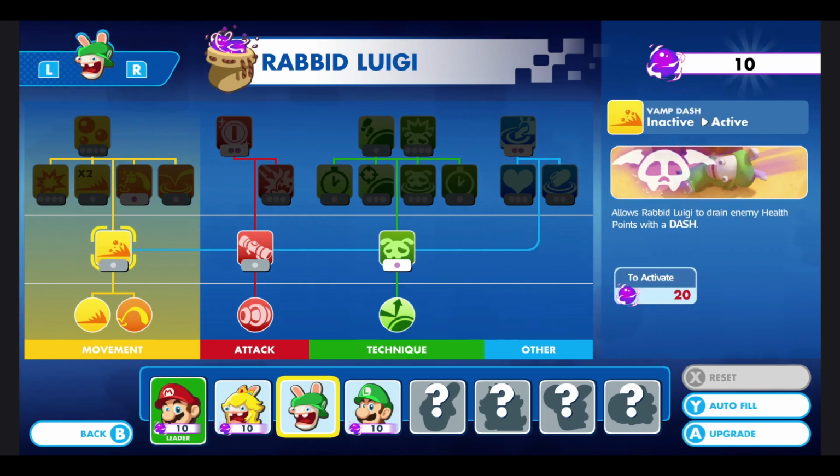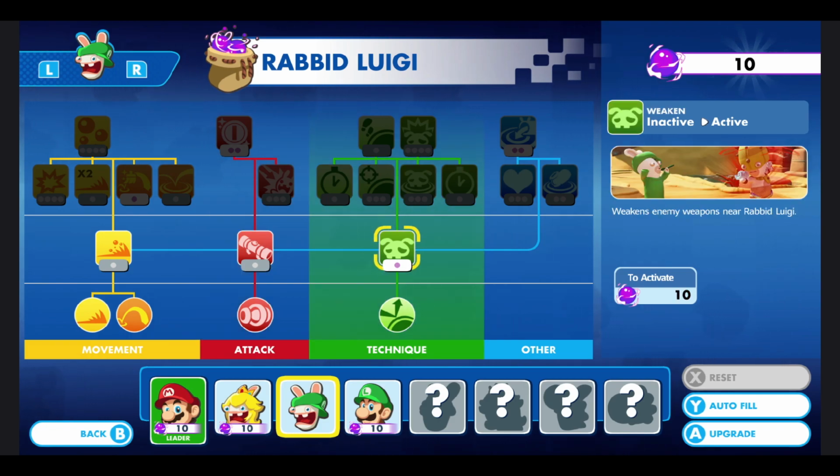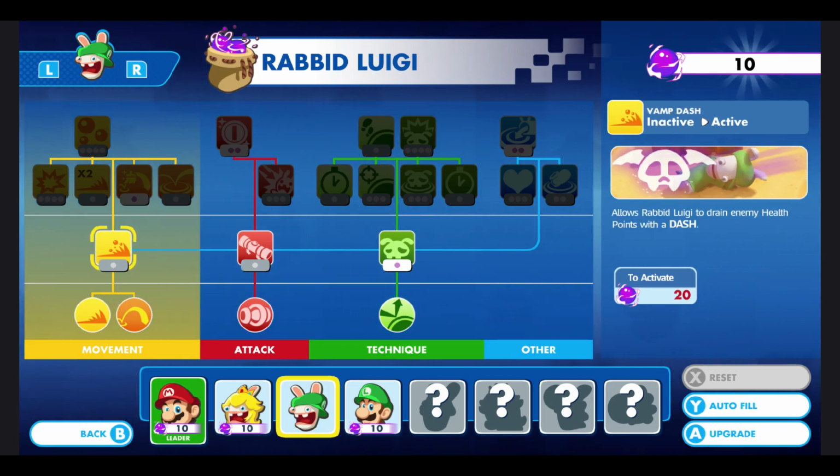Now, if you look here, we get another. Rabbit Luigi gets a Vampiric Dash, as well as a Rocket Launcher as their secondary weapon, and they also get a Weaken Effect, which is their second super ability, which basically weakens all enemy rabbits within a radius. The Vampiric one basically steals health from whoever they hit with their dash.